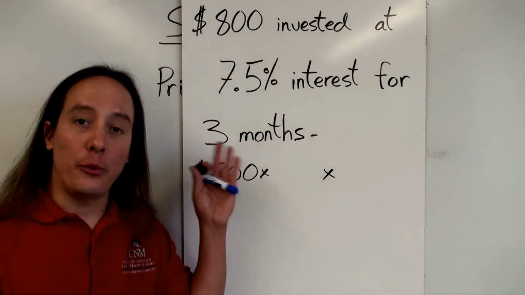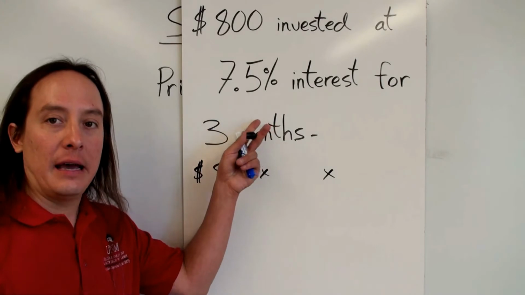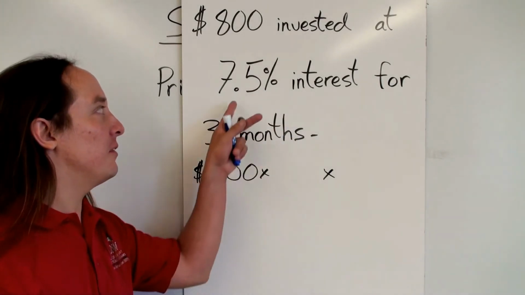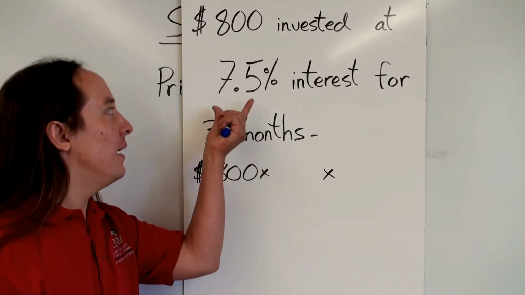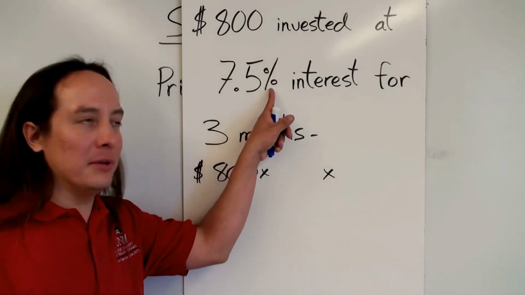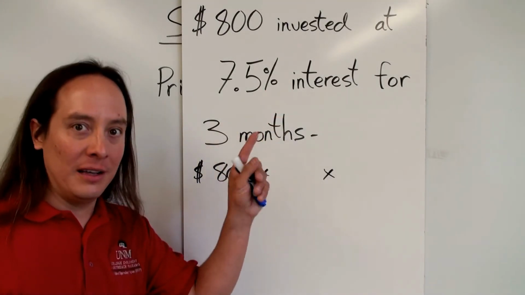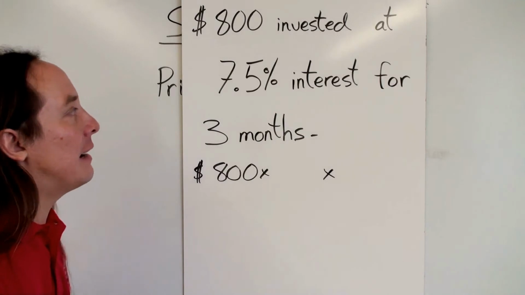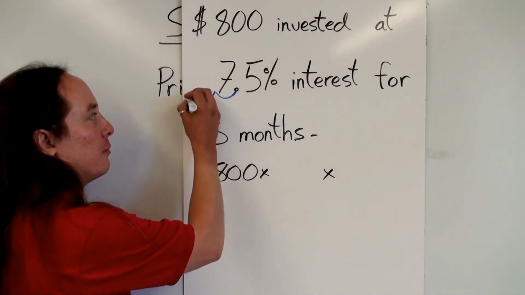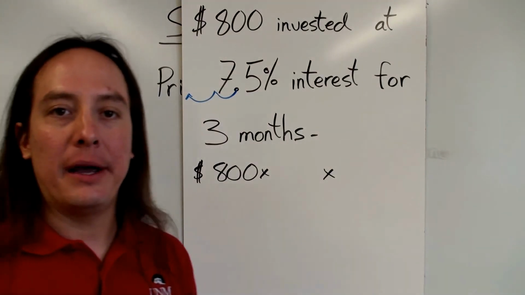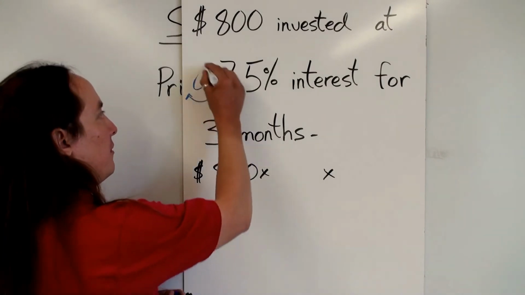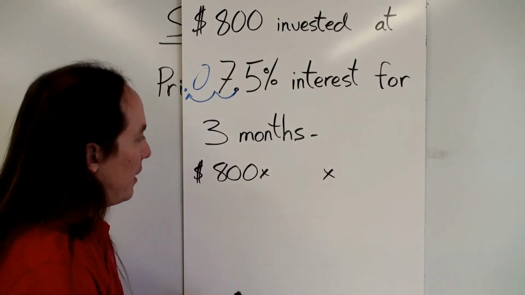Now my interest rate is in a percent. How do I know that? Because it has the percentage symbol. Even though there's a decimal here, you might be tempted to say, oh, it's already 7.5, it's already in decimal form. But it's not. If it has the percentage symbol, it's a percentage, not a decimal yet. So we still have to divide by 100 to convert it to a decimal. To do that, we simply move the decimal point 2 places to the left, because 100 has 2 zeros. Then we would have to put a 0 here, like that. So I'll write it down over here.